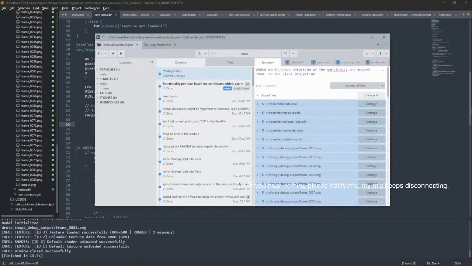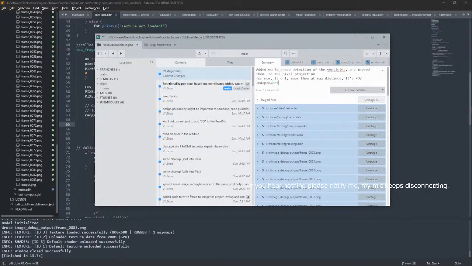That's in simple terms. For now, it only maps them at max distance. That's FOV and dependent, which is probably usually called orthographic.